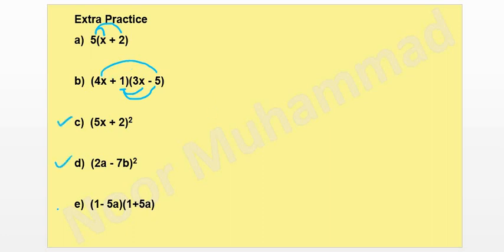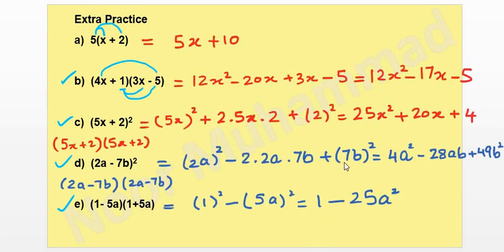And these three questions can be done with two methods. Either you can use the formula, or you can write, for example, this expression twice and multiply it. And same case here, you can write it twice and multiply it. This one, if you use the formula, then you will square the first one, put a minus sign, and then square the second one, that is 5a. Or you can directly multiply as you did here, as you will do in part B. So better pause the video here, solve all these questions on your own, and then I will show you the answers. So here are all the answers, students.